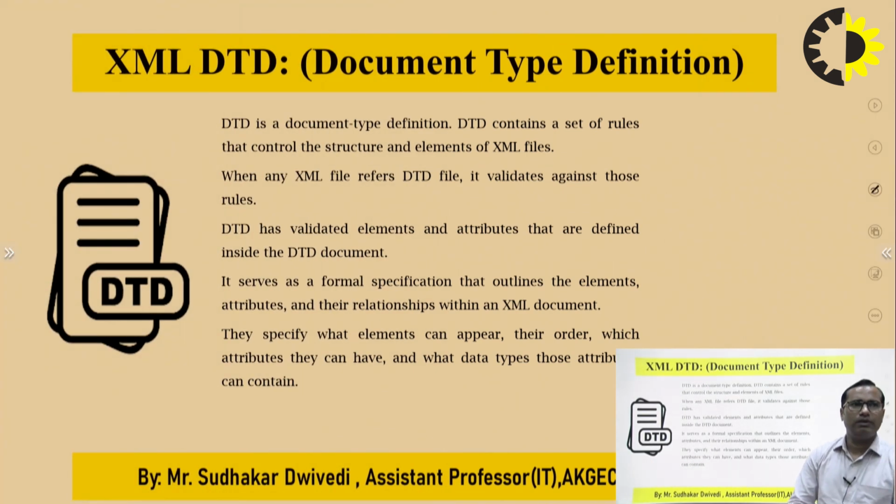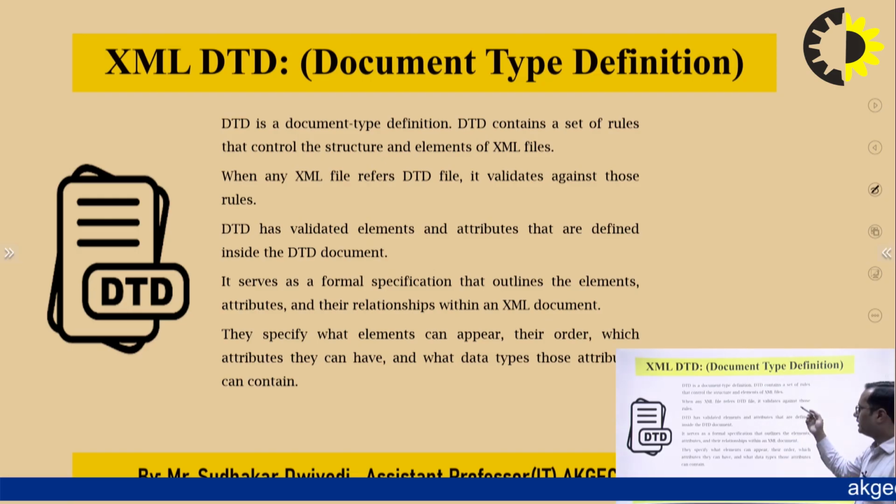So what is the XML DTD? As we can see here, DTD means document type definition. As I have said, XML documents may be well-formed documents. An XML document is well-formed when it conforms to the syntax rules. And when we say whether an XML document is valid or not valid, it is a valid one when it conforms to some DTD.